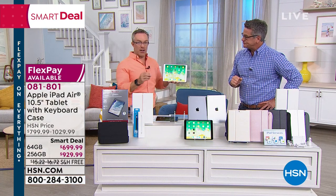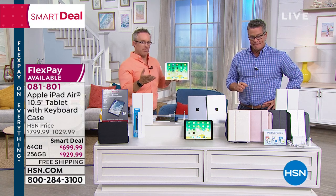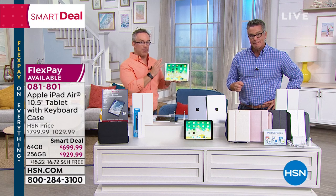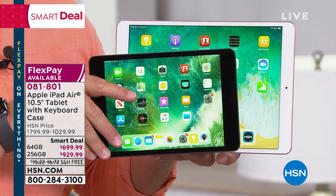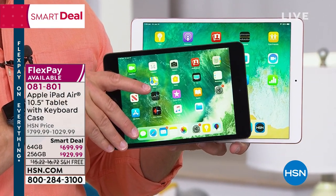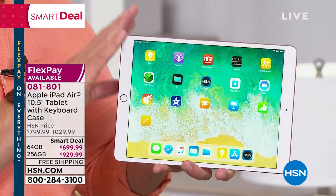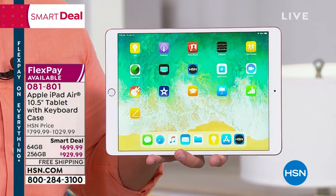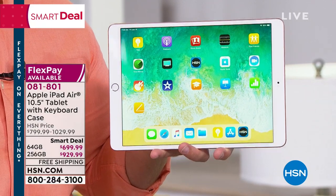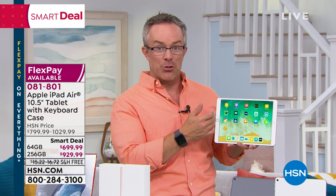It is the latest and greatest, because what did Apple do? They've always set the bar really high. They've given us a great screen, great cameras and all that. But they've made the screen bigger. It's a 10-inch plus screen. So what does that mean? If you're the mini user, you're getting a bigger screen, which people can appreciate, because that means your movies, your shopping, everything's bigger and easier. Traditionally it's about a 9.7, now it's a 10.5. And this bigger screen was normally only reserved for the pro tablet user, the more expensive tablet. So now it's actually a little more affordable to get that larger screen home.